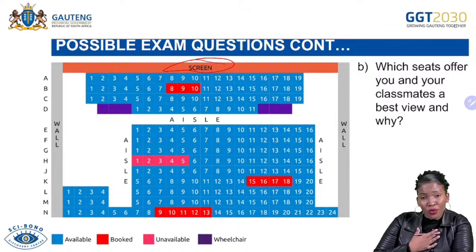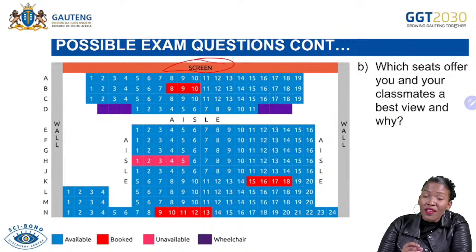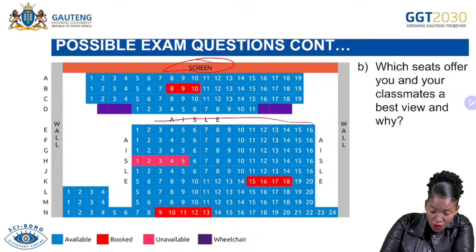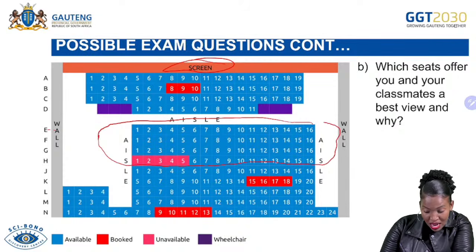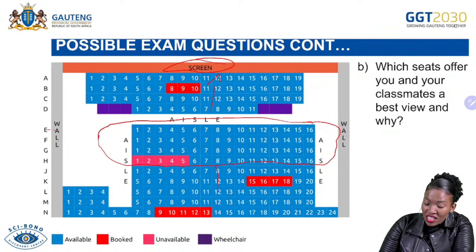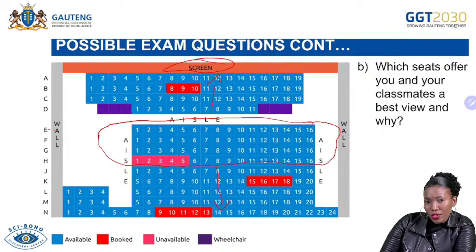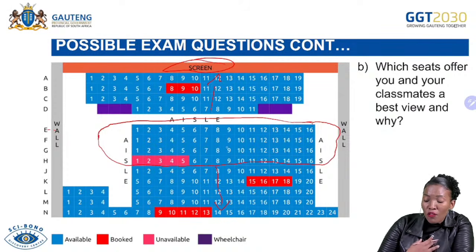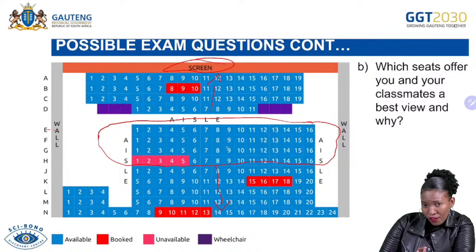So if I was going to the cinema with my friends, I would definitely choose the middle row. So anything between E and H, this is where we would want to sit. Why do I want to sit here? Because it's right in the middle. It is not too close to the screen, and yet it is also not too far from the screen. So for me, this would give a perfect view. Depending on your preference and your reasoning, it depends on each person.